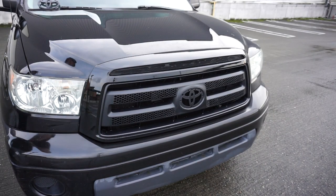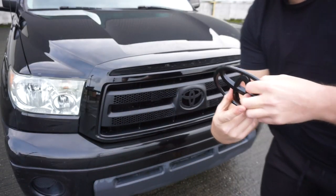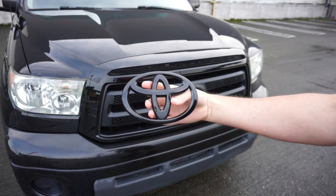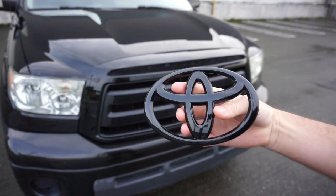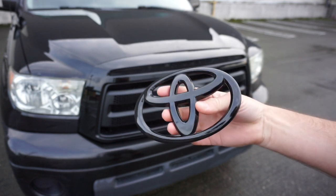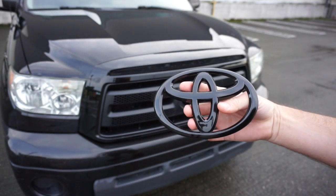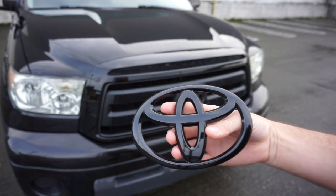So here is the Rock Warrior emblem I painted right here. I think I did a pretty good job. I'm getting really good at painting stuff now. I've just been doing it for so long, but I think that looks really good. I did 5 coats in total. After I just sanded it a little bit, now it's good. Now, I would recommend clear coating because this is going to get rock chips, and I didn't. So I might have to clear coat this, pull it back off.